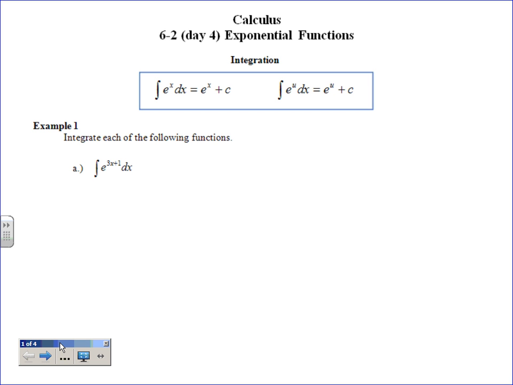e to the x. But what that also means, and this should probably be du right there, slight typo, but if it's e to the u du, the antiderivative is going to be e to the u. Now, u could be something much more complicated, and that's where substitution is going to come in. So our goal here, whenever you have e, is to get it to say e to the u, if at all possible, because we know how to take that antiderivative. It's just e to the u.